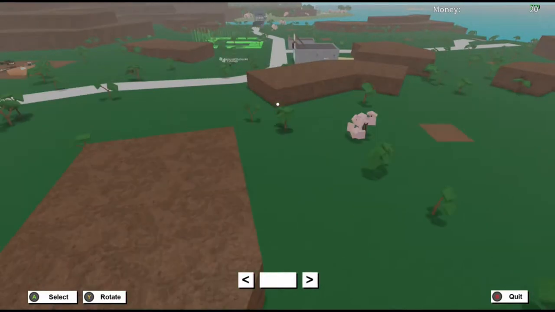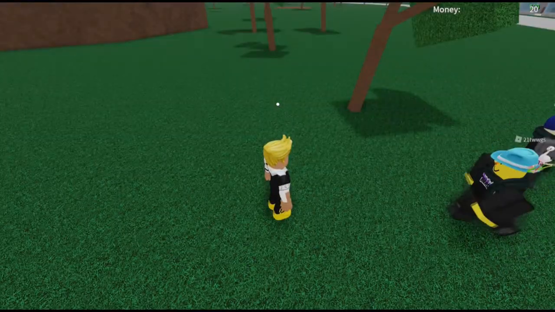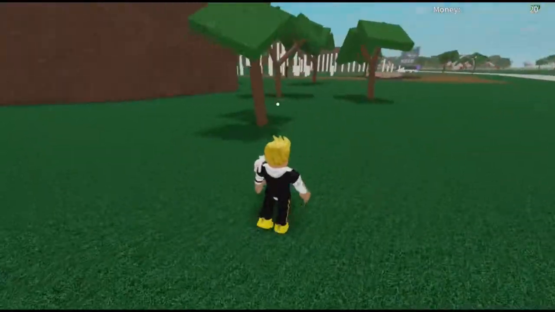Look at this epic thing. Let's place it where we'd like to place it. This is my favourite place right here. I like to load here all the time. This is literally my favourite spot in the entire map.